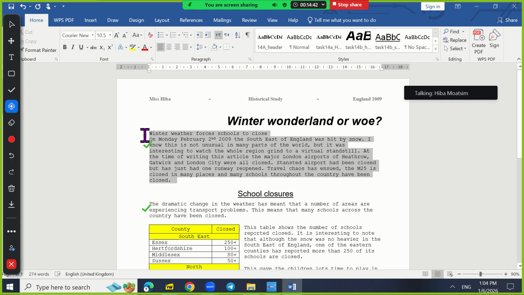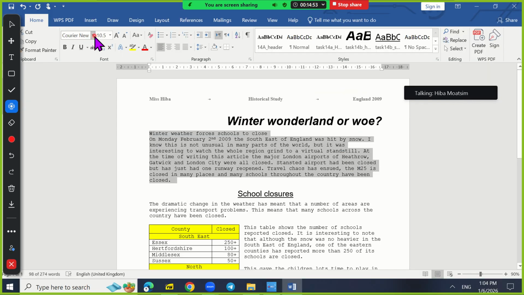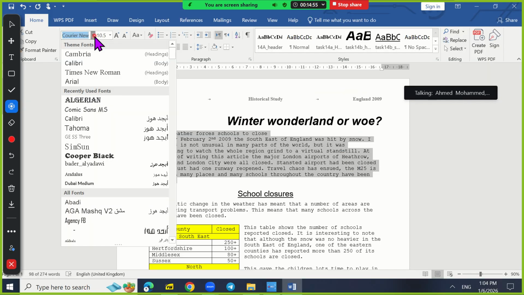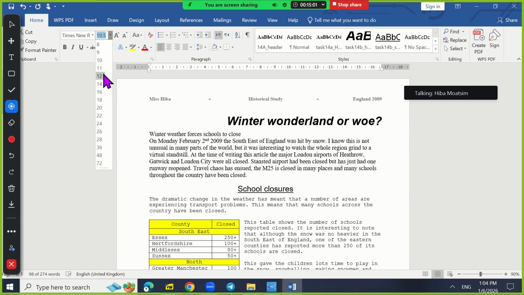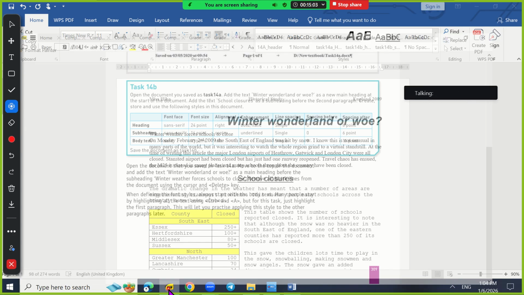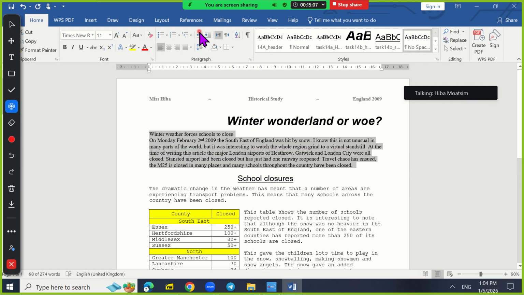Which kind of font is serif? Times Roman. Font size 11. 11 or 12? Yes, 11. Alignment left. It's already left. Single line spacing, spacing after 11.